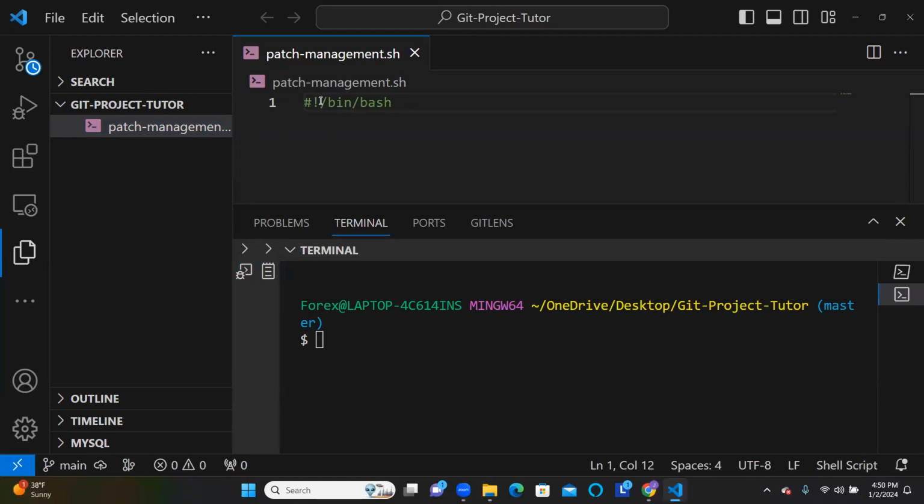This shebang is just an interpreter line that specifies the kind of environment our script is going to be running in. In our case, since this is a bash script, our script is going to run in the bash environment.